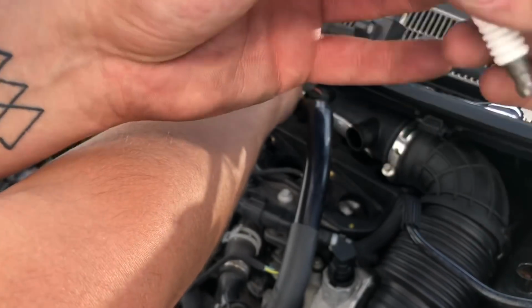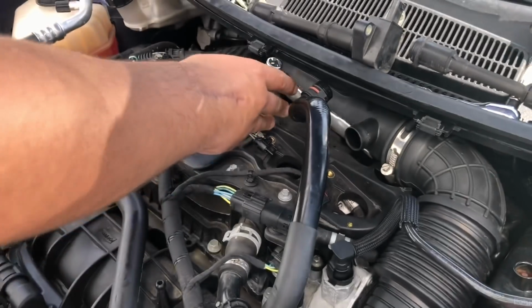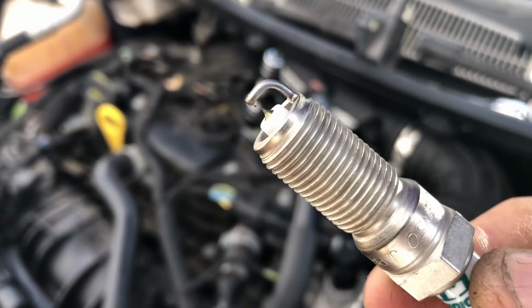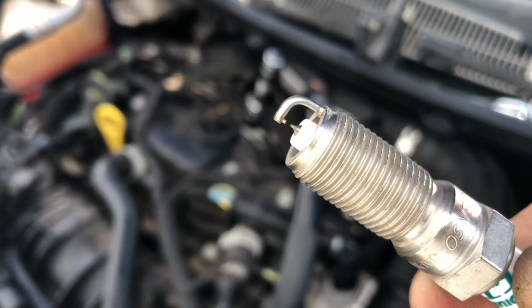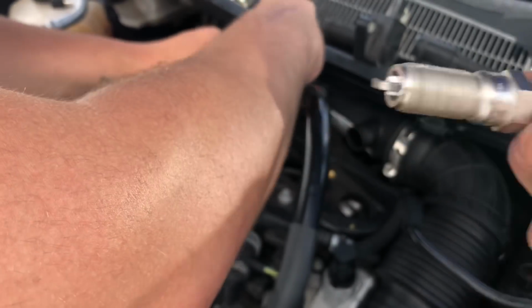Well, no, look, there's no tip on the top at all. Compared to, let me get a new one out. Get it on the camera. See the tip at the top, that's the old one, and this one is the new one. As you can see, there is a tip at the top of the new one, but not on the old one, so it's worn. It's completely worn. If you're doing the right thing, we're putting new ones in.